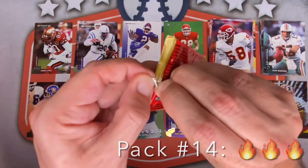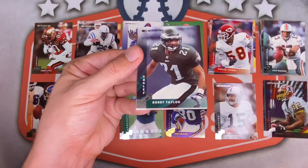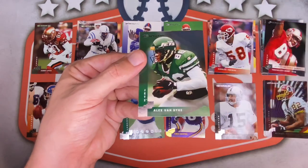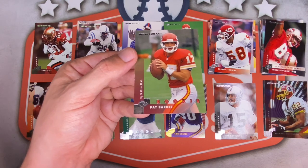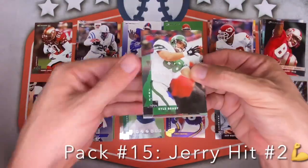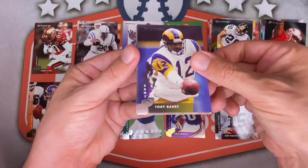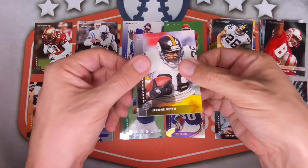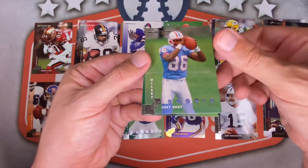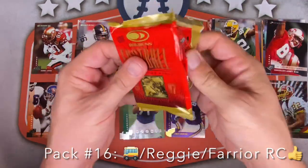Keeping it moving. Dave Meggett, Eric Metcalf — not on the Browns — Keenan McCardell, Bobby Taylor, Jerry Rice again, Darney Scott, Michael Jackson, Eric Bjornson, Alex Van Dyke, Pat Barnes rookie card — that experiment didn't pan out for the Chiefs. Kyle Brady, Brent Jones, Rod Woodson — Hall of Famer — Tony Banks, Bryce Paup, Jerome Bettis — the running backs in this era were amazing — Reggie White, LaShon Johnson, Joey Kent rookie, James Farrior.